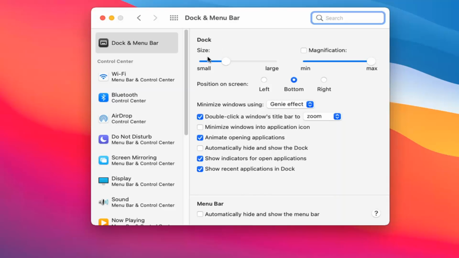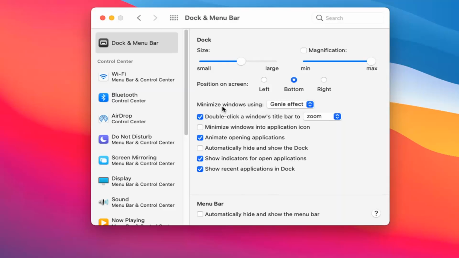So you can see the dock, you can adjust how large you want it to be between small and large. So if we were to scroll it over to the right or left, you can see that the bar on the bottom adjusts accordingly. As well as magnification, if you want to have it zoomed in more, you can set it to max, which is default, or you could move it over further to the left, which would minimize it too, so you wouldn't see it as much with magnification. Again, it's not even check marked here, but if we were to check mark it, you would notice a difference. I'm going to go ahead and just move this back to approximately where it was.